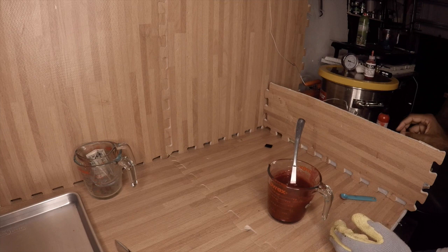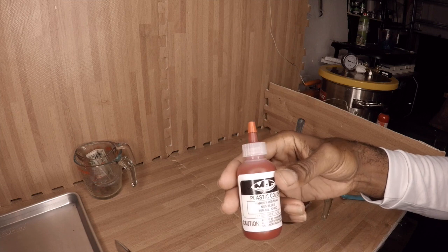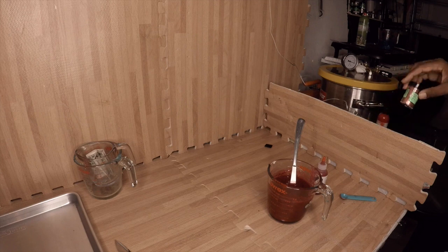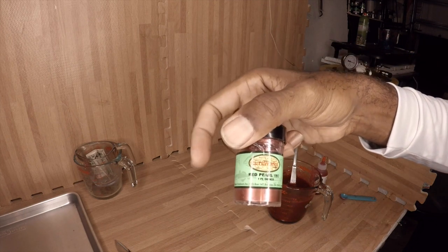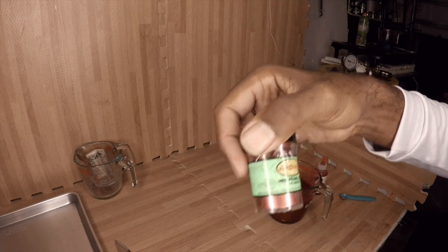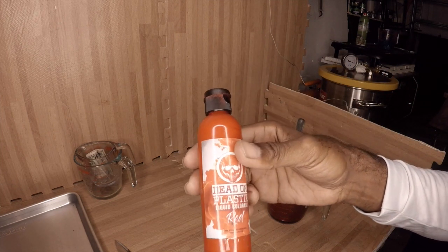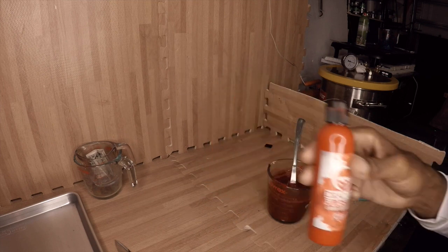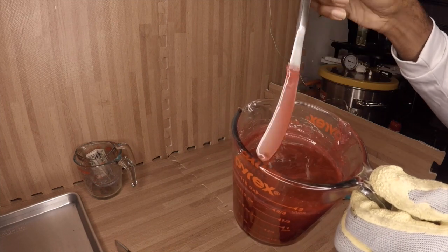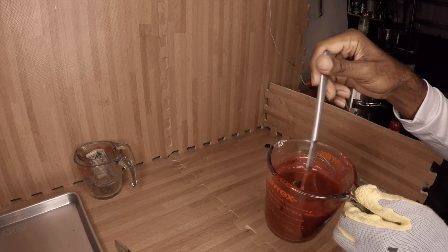So if you're using the MF, I did 40 drops of the MF, which is the maroon red shad non-bleed. I did about a 1/2 teaspoon of the red pearl number 197 of the Lure Works, and then I did about 15 to 20 drops of the dead on red, and this is as good of a red shad as I think I really want to get.